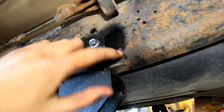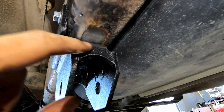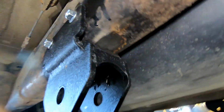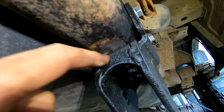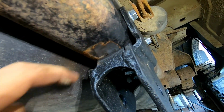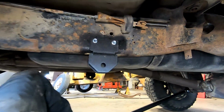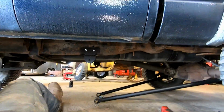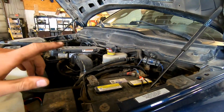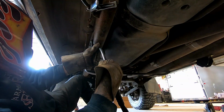It says for race use to weld the whole thing, but if you're not racing it or in competition, then you should still weld right here and right here. So I'm gonna get the welder now, and I'm just gonna run a bead along there in the back on both of them. And then yeah, we're pretty much done. After that, we'll bolt her up and tighten everything up. Before you do any welding on your truck, make sure you remove both of your negative battery cables.